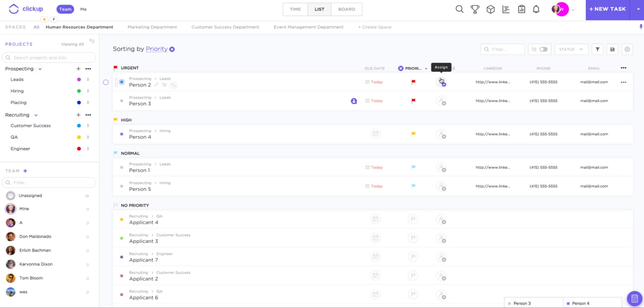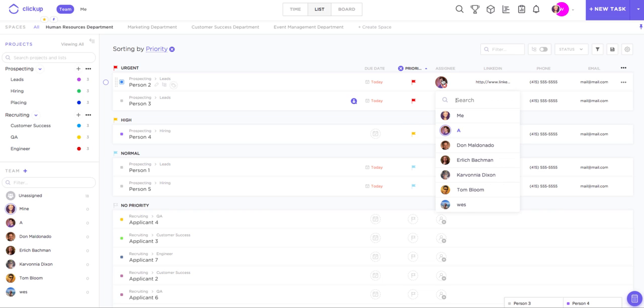The last thing that you want to do before you really commit to delving into your personal tasks is make sure that you don't need to assign any of these tasks to other people on your team. Delegating is a really important part of project management because it ensures that everybody on your team is held accountable for their action items. You can do this really easily either by opening up a task or by coming over to the assignee column here and picking people to assign tasks to. If you've enabled multiple assignees for the space that you're viewing, you can also even add multiple people to a task.